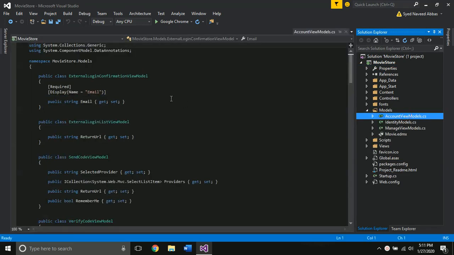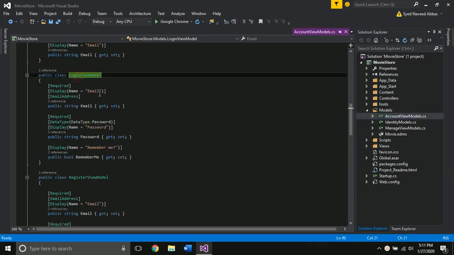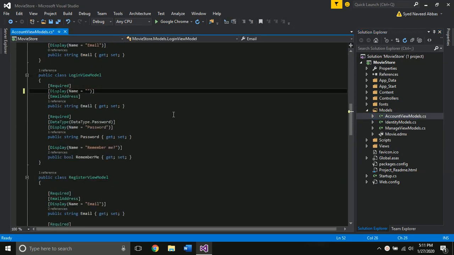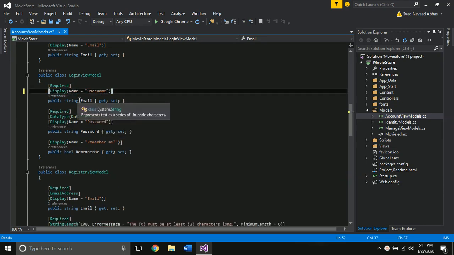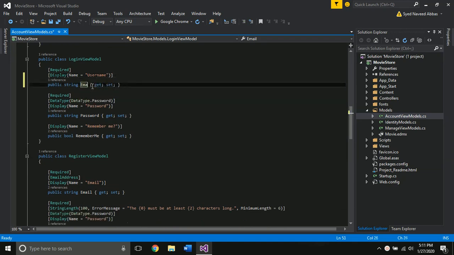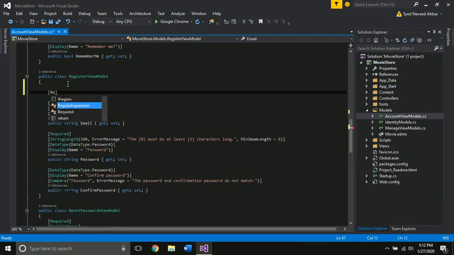Now open Account View Models to add support for usernames. By default email is used as username. First, we remove email from LoginViewModel, and instead we use usernames for logging in. In RegisterViewModel, we add support for username.